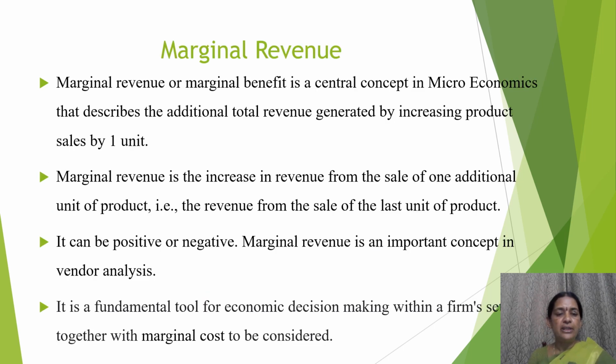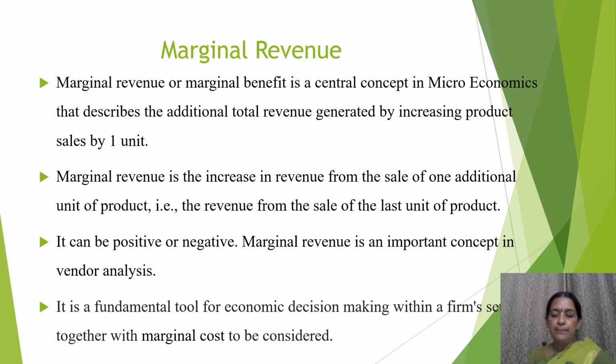Meaning of marginal revenue. Marginal revenue or marginal benefit is a central concept in microeconomics that describes the additional total revenue generated by increasing product sales by 1 unit. Marginal revenue is the increase in revenue from the sale of one additional unit of product, that is, the revenue from the sale of the last unit of product. It can be positive or negative.